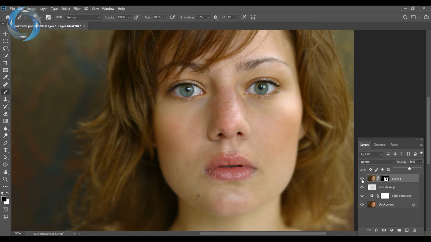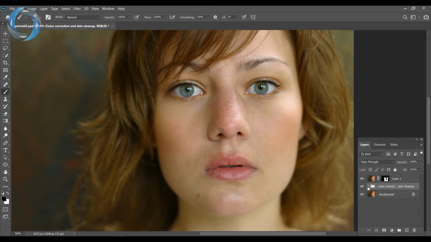Right now, let's compare this with the layers below. Just to be more organized, I'm going to select both these layers, the skin cleanup and the color correction that we did before, and click on this icon, which is like a folder, which will just group them. This just makes it more organized so that we don't have to see all those layers every time. I'm going to call it color correction and skin cleanup. So we know that those two were in this folder.